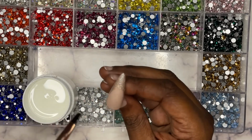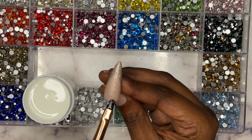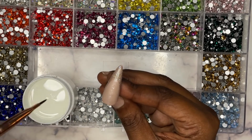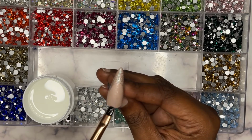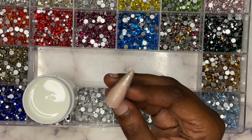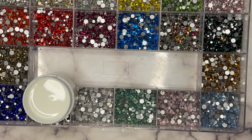And I want it to be even more extra if that was possible. I'm going to add more bling at the cuticle. So just a little one-two dot right there. So that's where I'm going to apply some more Sticky Icky Bling Gel. So really apply your bling gel where you want to apply your bling.